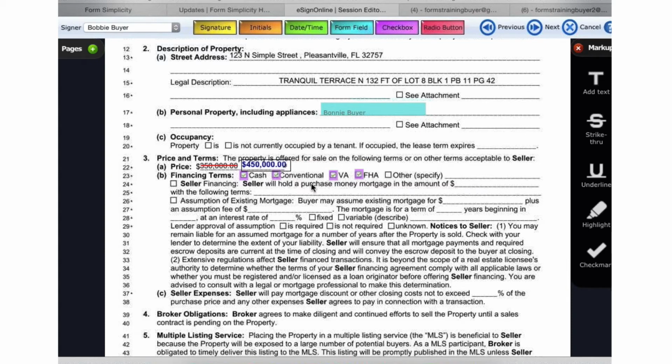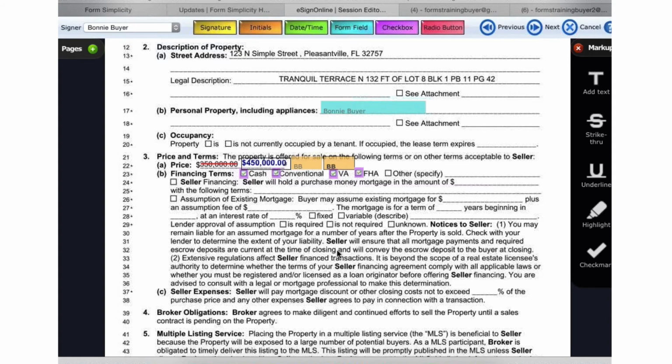All right, so now we change the price, and we're going to want them to make sure they initial that change as well. Since I want a separate special thing for that, I'm going to take Bobby as a signer. I'm going to have Bobby initial right there, that price change. And I'm going to switch up here at the top left, switch to Bonnie, bring Bonnie down, and have her initial that she saw that price change as well. So we can use this when we're doing counter offers.